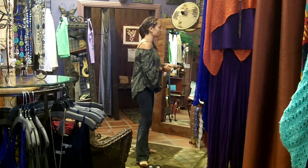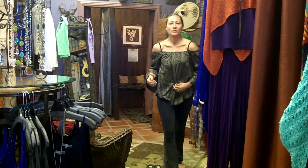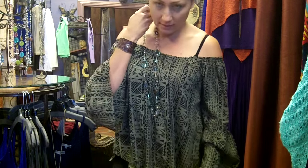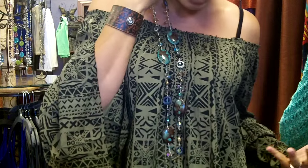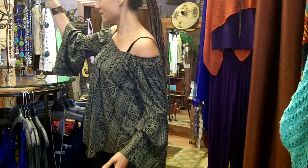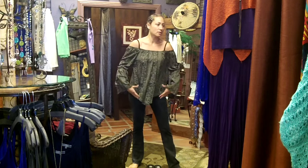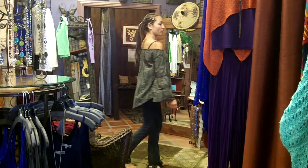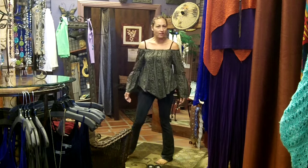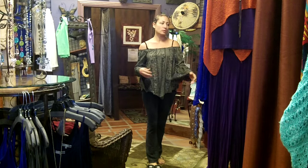Sometimes you just want something to break it up, but I think it needs something with a little more contrast. I wish you were here so you can help me pick something. What about something with chain? But again, that's the whole fun with playing dress up — you get to come in and help pick the jewelry that's just right for you. This is really, really flowy — I love what it does in the back. Isn't that awesome? V in the front, V in the back.